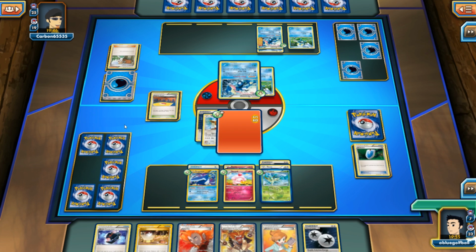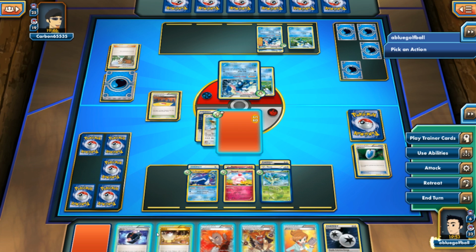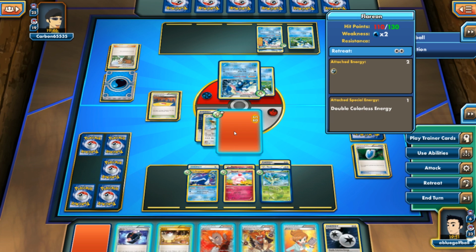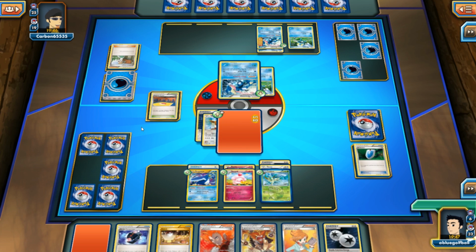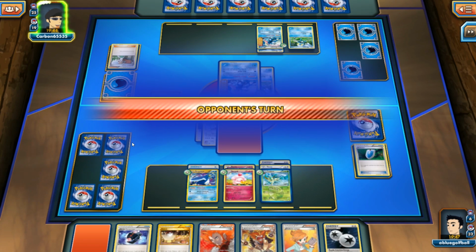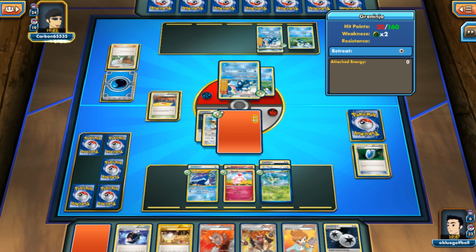Let's go with a Tasting, and we get another Flareon. We get a switch. I want to take out this Greninja first before I play the Lysander's Trump Card. So let's go ahead. We're going to do that. Let's go for the 140 damage. We are a little bit short.